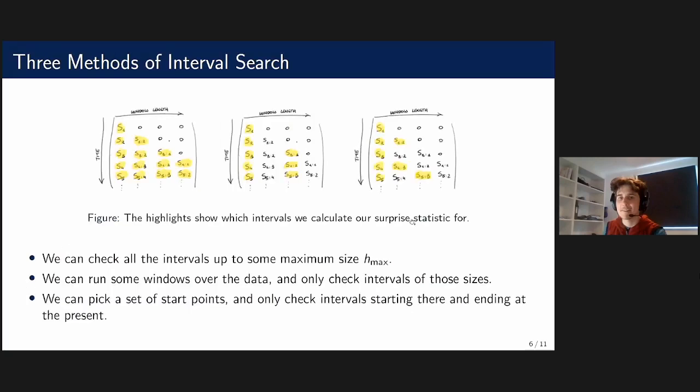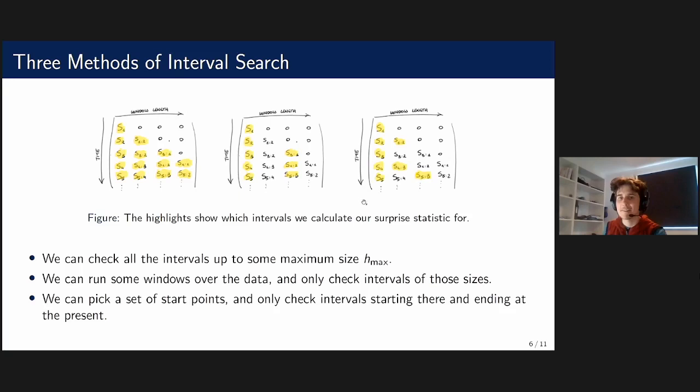And what people usually do are one of the first 2 methods on this slide, and I'll explain the third method, which is my maths research. So the first method is exhaustive search. We say, for example, a gamma ray burst isn't going to take more than 10 minutes. So we're going to check every interval that is of 10 minutes or less in duration. Now, this is a lot of intervals, but at least it doesn't slow down as we go into infinity. This is not great for this application, though.